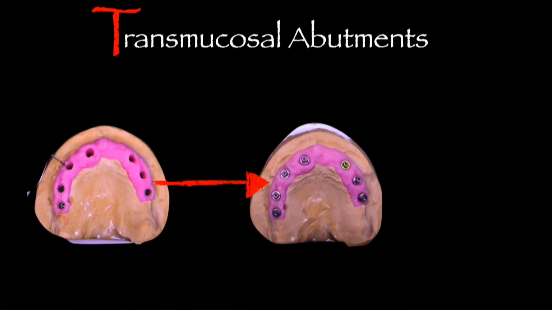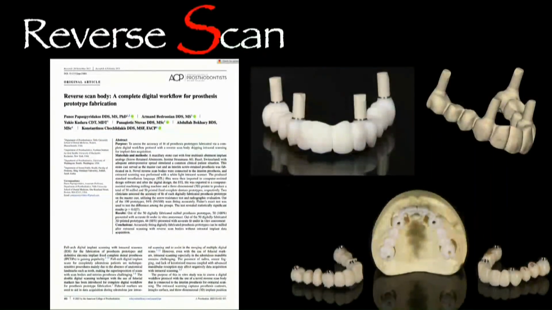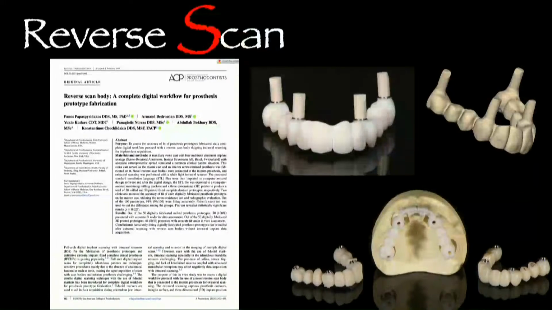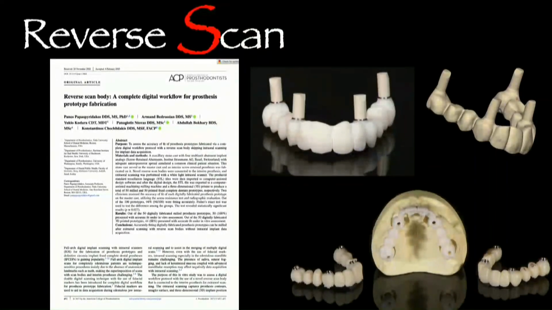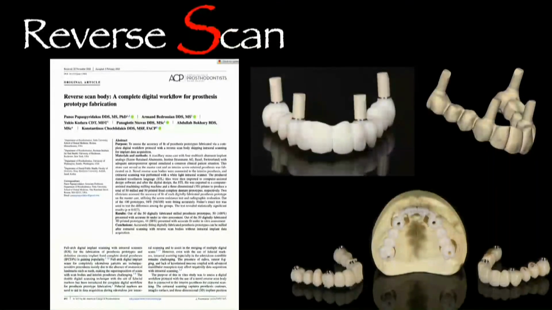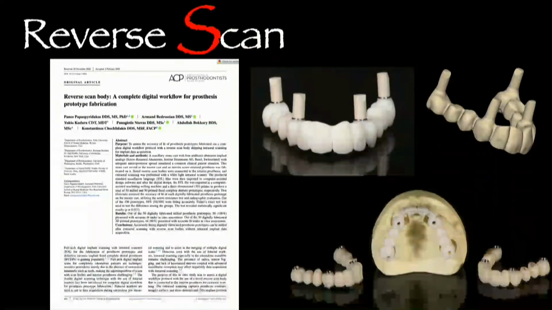Now we face the same problem, converting an implant level cast to an abutment level cast. We can certainly go ahead and do reverse pouring or back pouring, but we have more sophisticated and more digitalized ways to do it. We have scan body systems that can help us extraorally scan everything. We can attach those scan bodies to the prototype or the interim and scan extraorally and have a very accurate master cast that we can work with. I had some experience with it a couple of years ago, and I was told that this will be available in our market, inshallah, in the first quarter of next year.